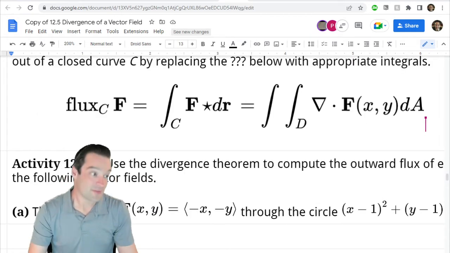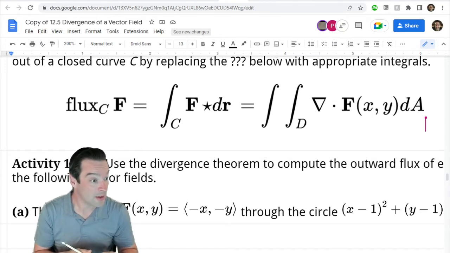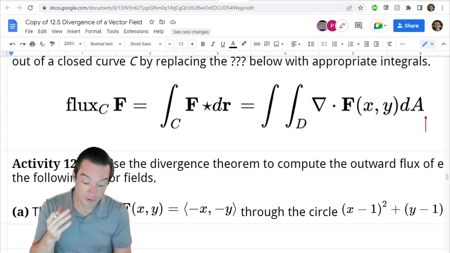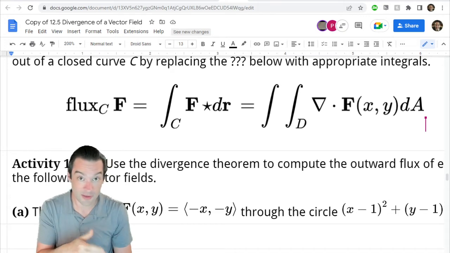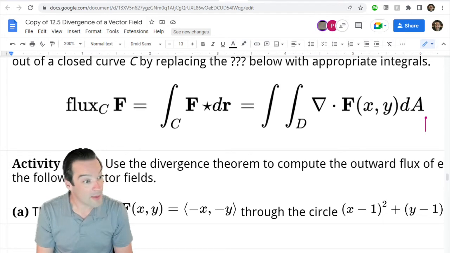So here is your conjecture, that the flux through a closed curve, the outward flux of a vector field on a closed curve in the plane, is on the one hand equal to the integral along that curve. So it's really like a path integral, except that instead of a dot product, we're taking a scalar cross product of F with a unit vector in the direction of the travel. But on the other hand, this should also be the same thing as a double integral of this flux density function, which is the dot product of the gradient with F. And yeah, that's our theorem.